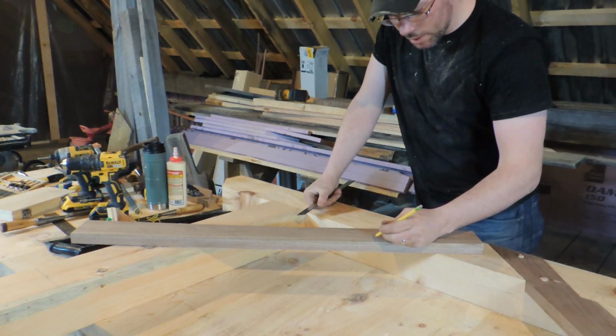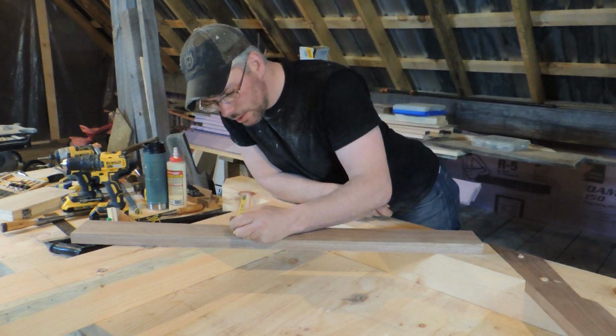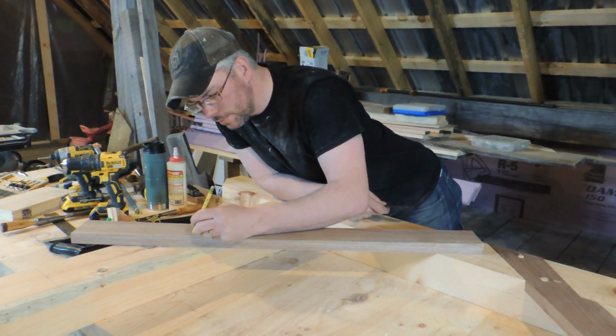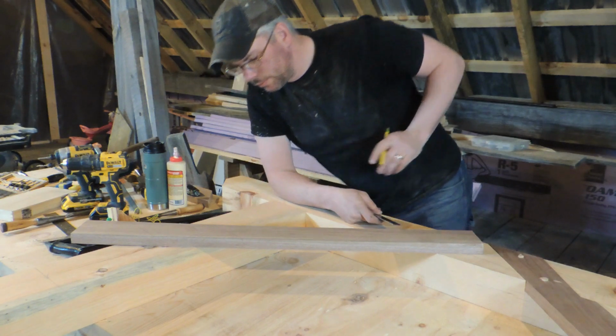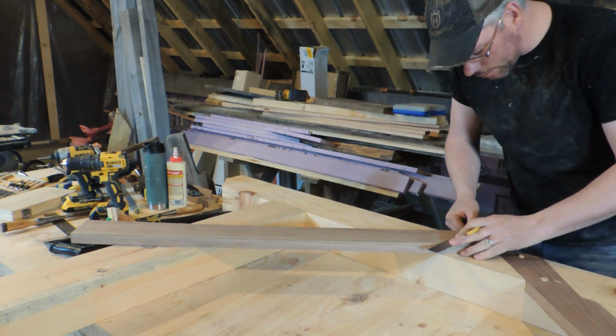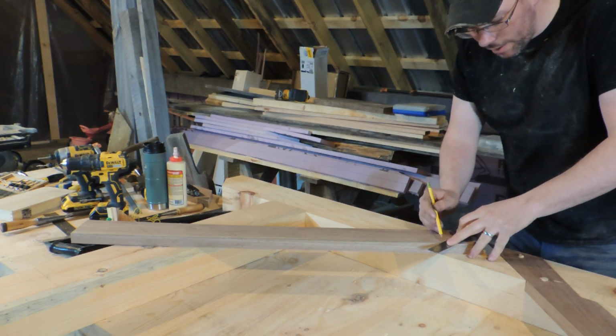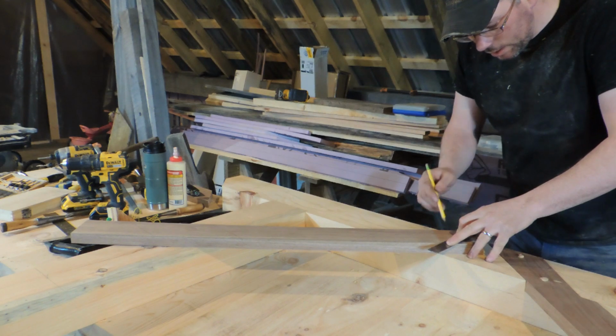Now this is going to be waste. This is going to be waste. And then I leave these just a little bit long, so I'll mark it out. I'll leave it like an 1/8 inch long on each end, and that way I can sand it down.